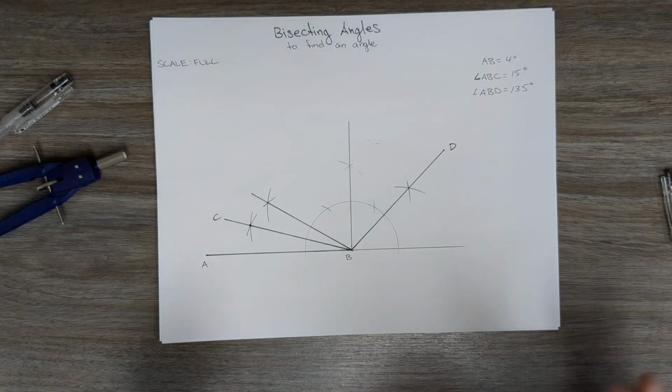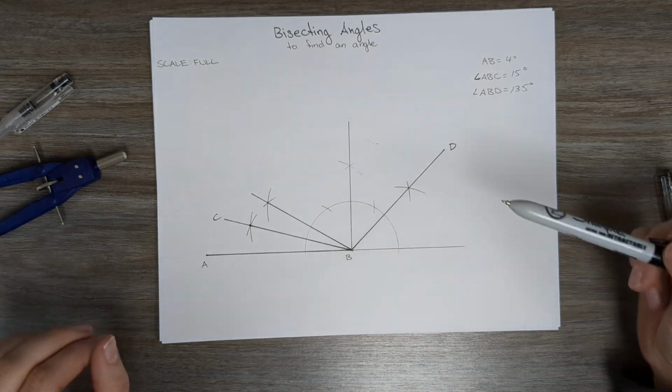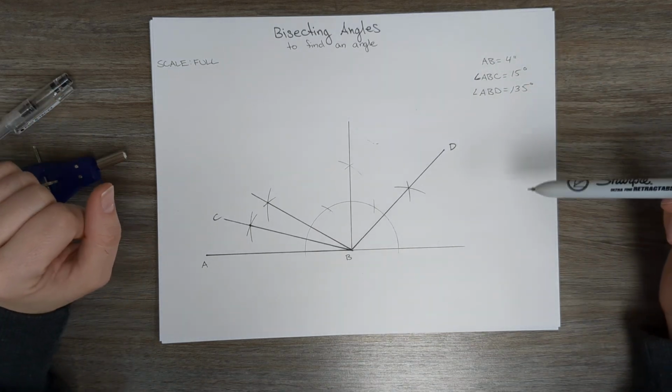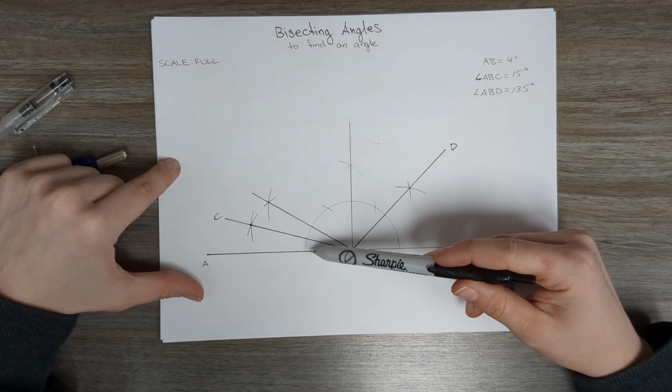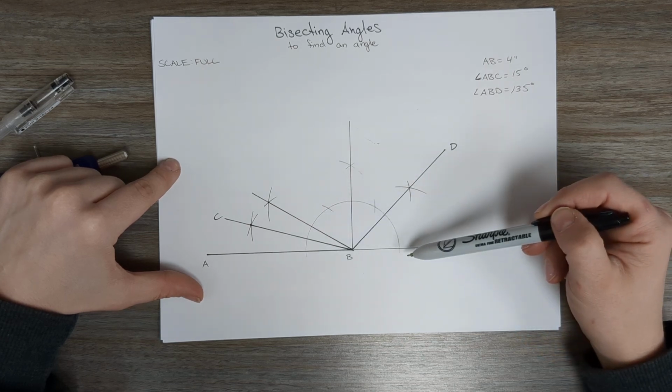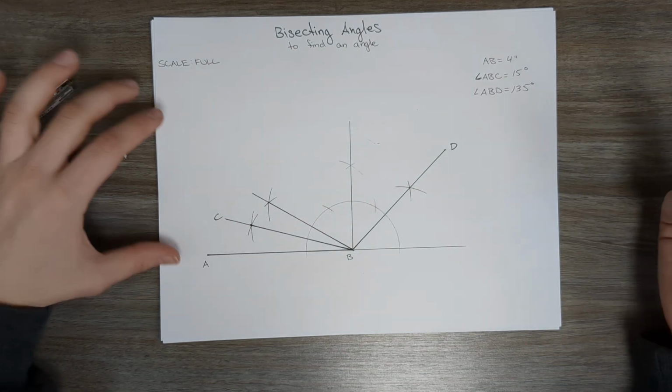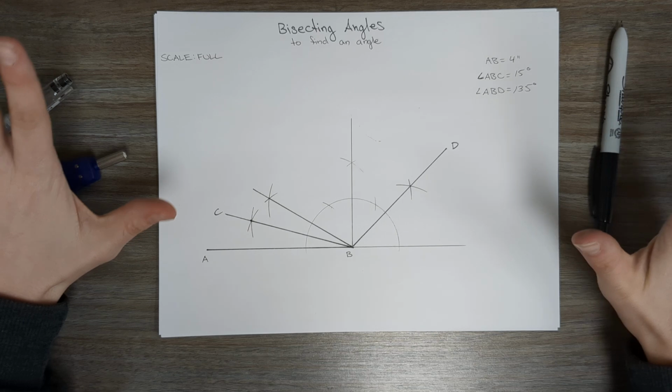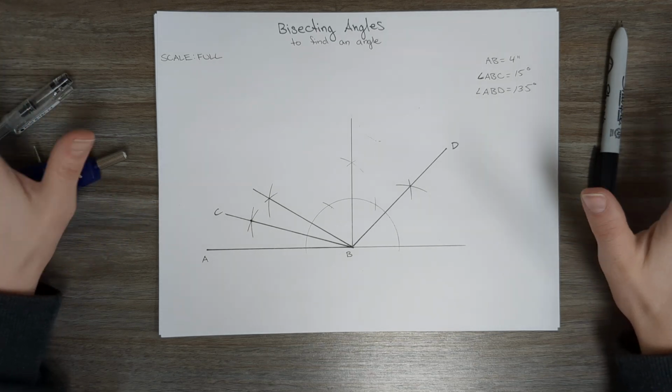So it's the same process, it just takes a little bit of deductive reasoning. How can I play around with these angles and multiples of 60 and bisecting to find what I need for my homework? So hopefully that helps, and have a good day.